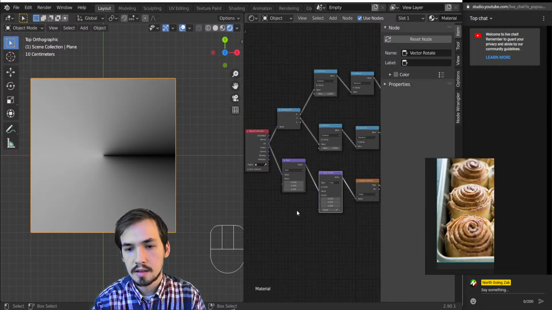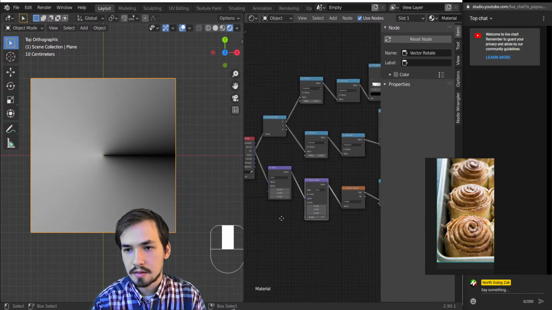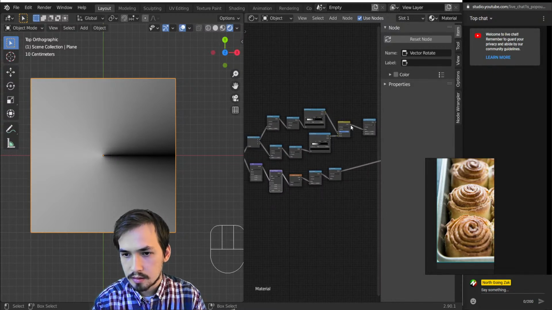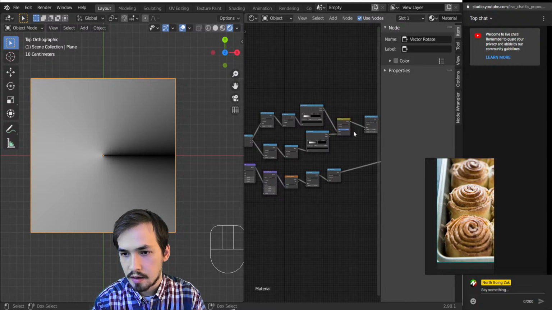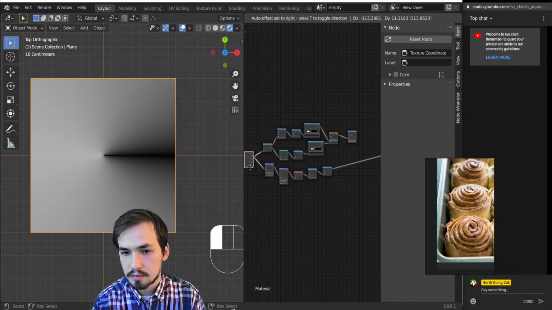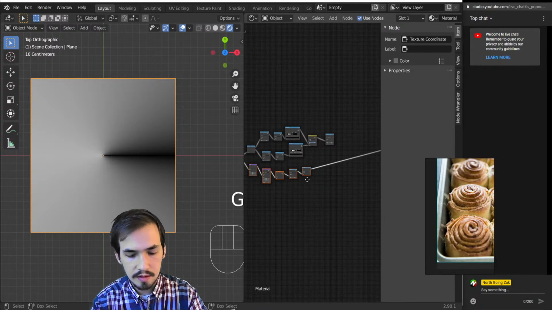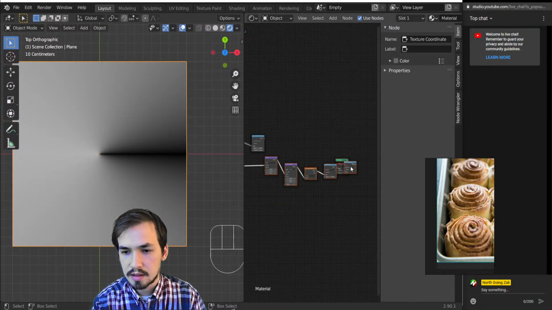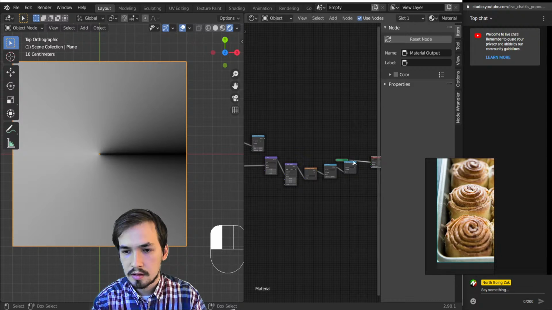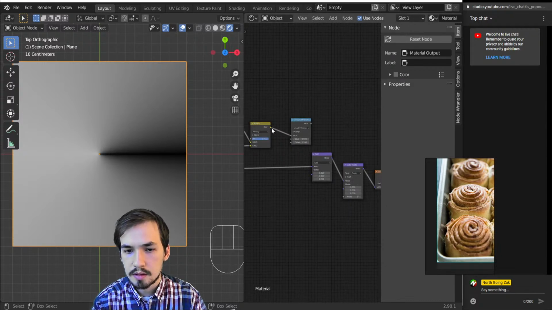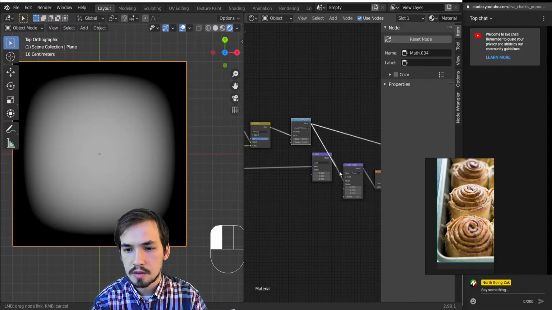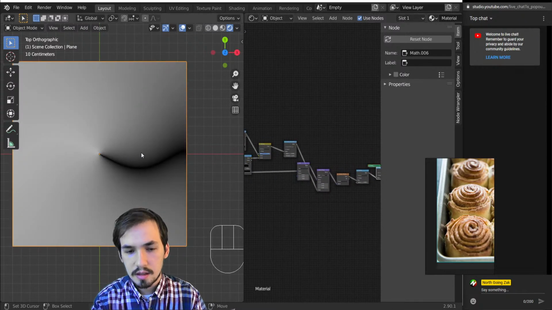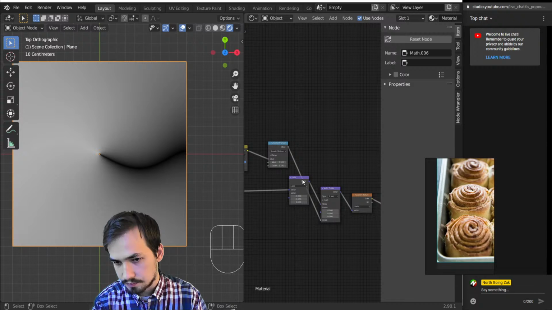And if I put that there, I believe we can plug this gradient into it, so this will modify how much it's rotating. So I'm actually going to shift all this out so it doesn't look cramped, which can make it difficult to read. So yeah, this output, which looks like this, into the angle. Let's see if that's doing what I want. Yeah, so that's starting to do that distortion.